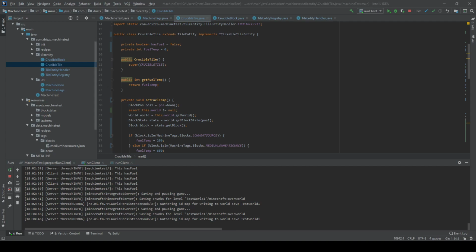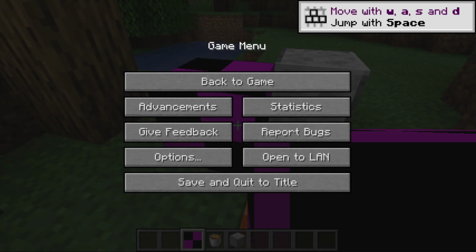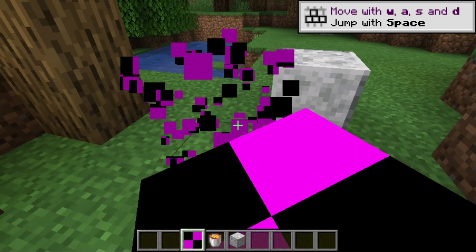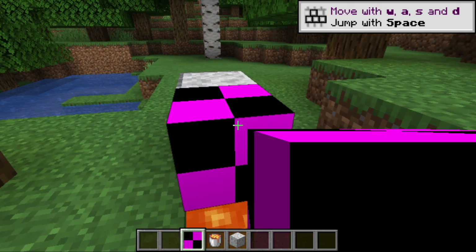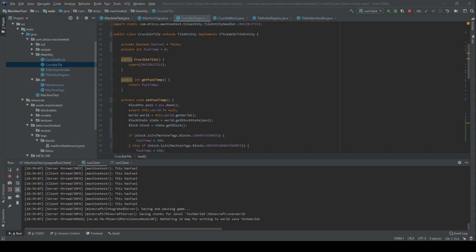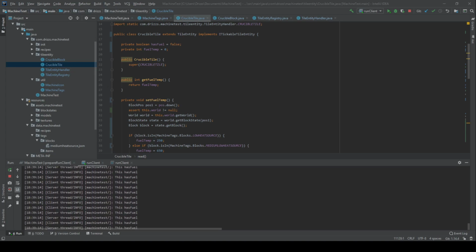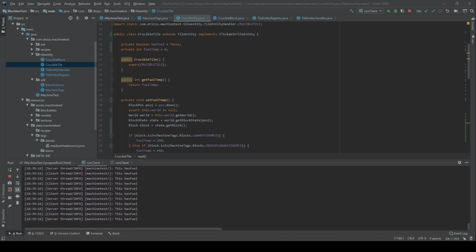And if I break this block and I place it over and I hide this, oh whoops. As you can see, it does have fuel now. As it's telling us over and over again, it has fuel. I'm gonna break that block. And that's pretty much it. So we know it works. We know everything's good to go when it comes to that.